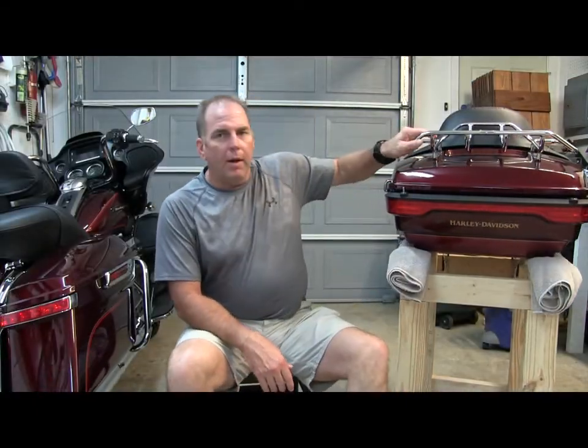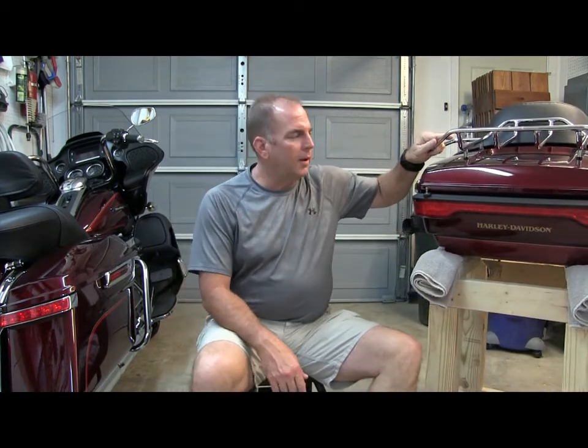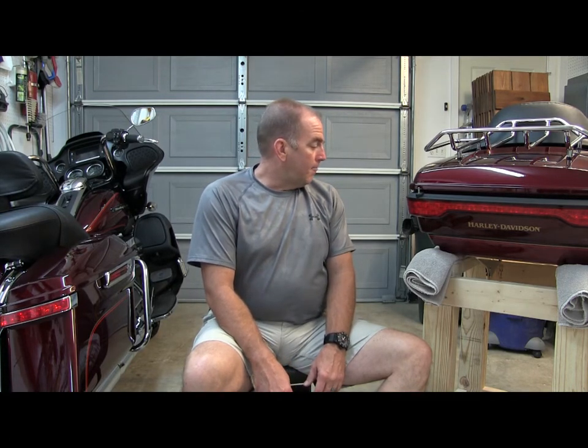So anyway, I hope my cart here is something that you might consider putting together, and that it helps you out. Like I said, $35 worth of materials and about an hour worth of work, and a couple of old towels from the house.